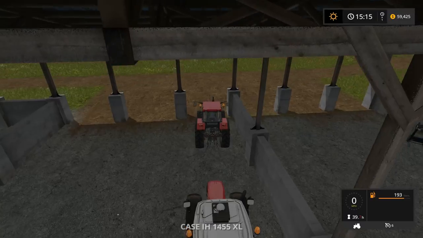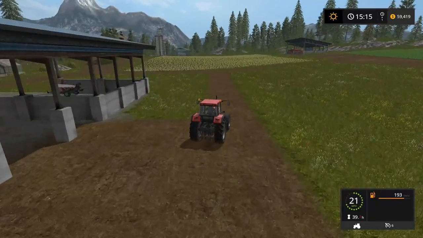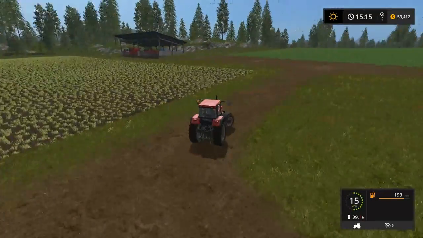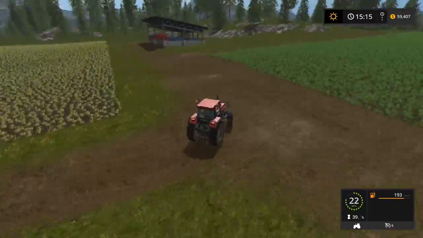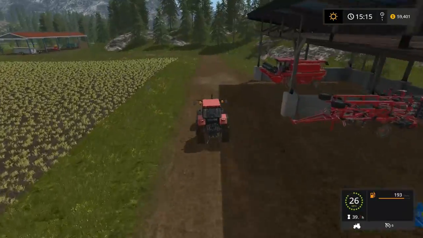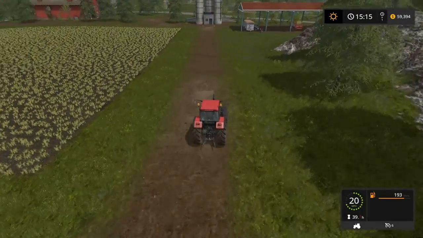And grab a trailer. Will we need two? It's very possible we will. And again, I don't know where to dump these. I'm going to have to experiment with that. I've not dealt with these in this game, in this version. I haven't dealt with sugar beets since Farming Simulator 13, I believe. I don't think I did much of that in 15. Stuck to other things.